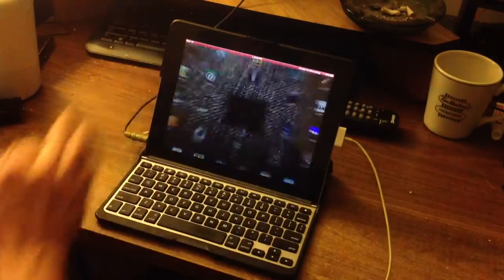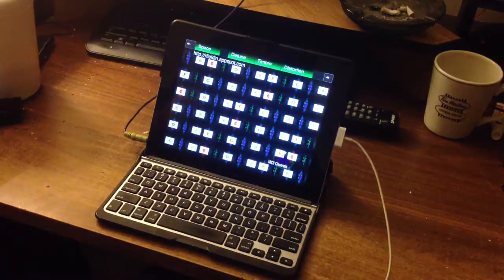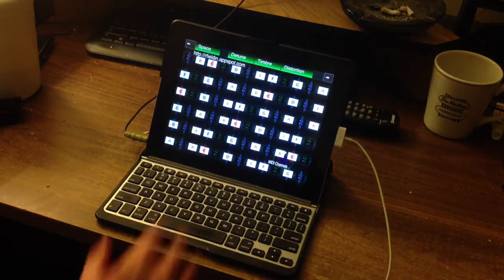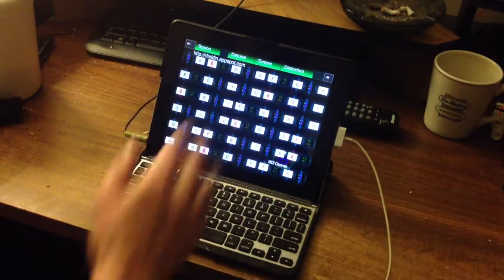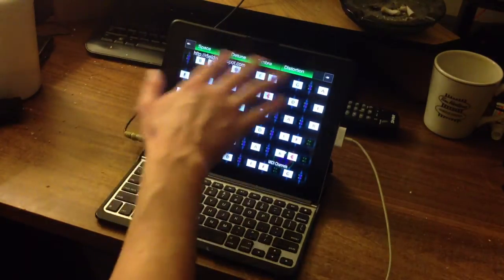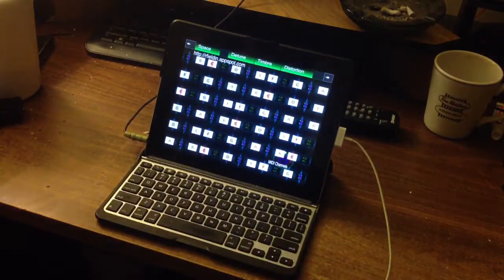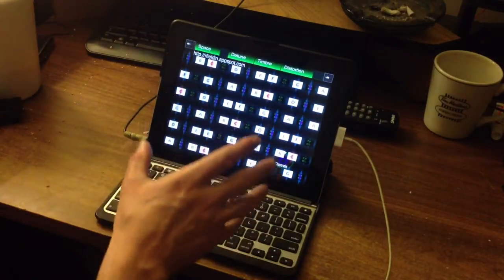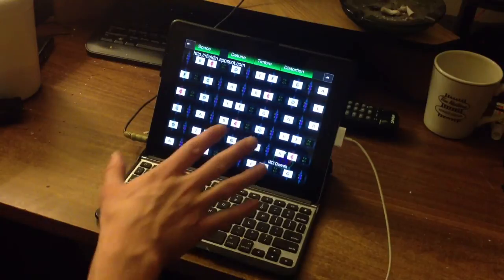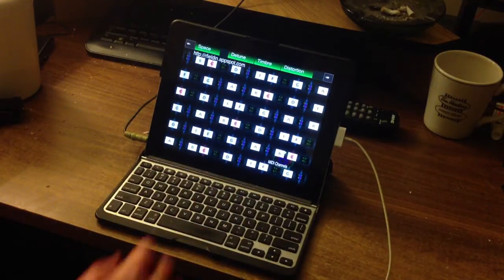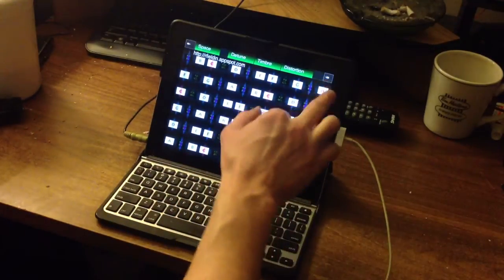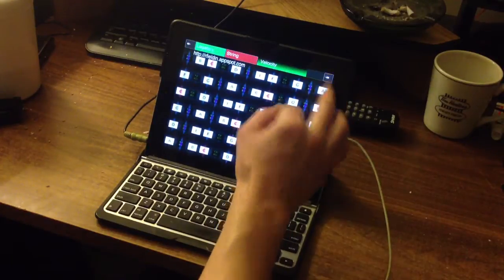And we'll open up our Cantor. And Cantor pretty much always comes in the default preset, I guess you could say. There are no presets involved with Cantor. It's a very, very basic program. So what we're going to do is we're going to go through and change some of the things.